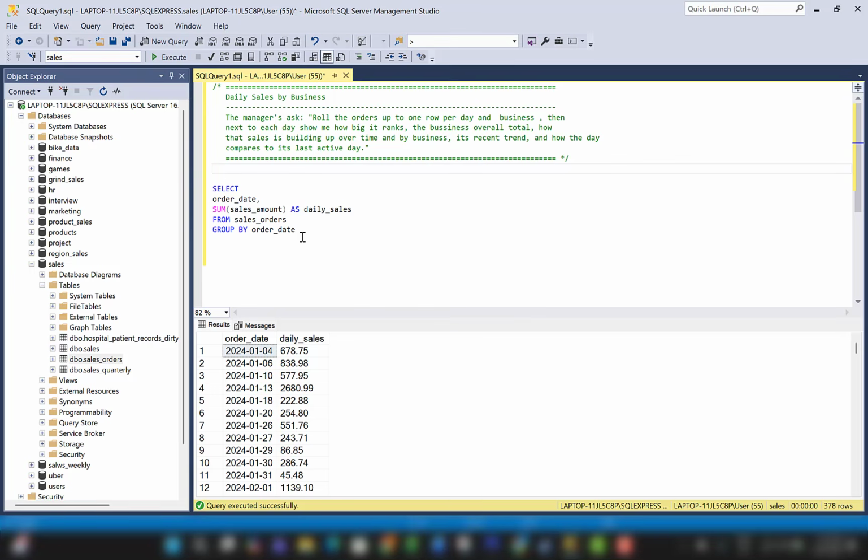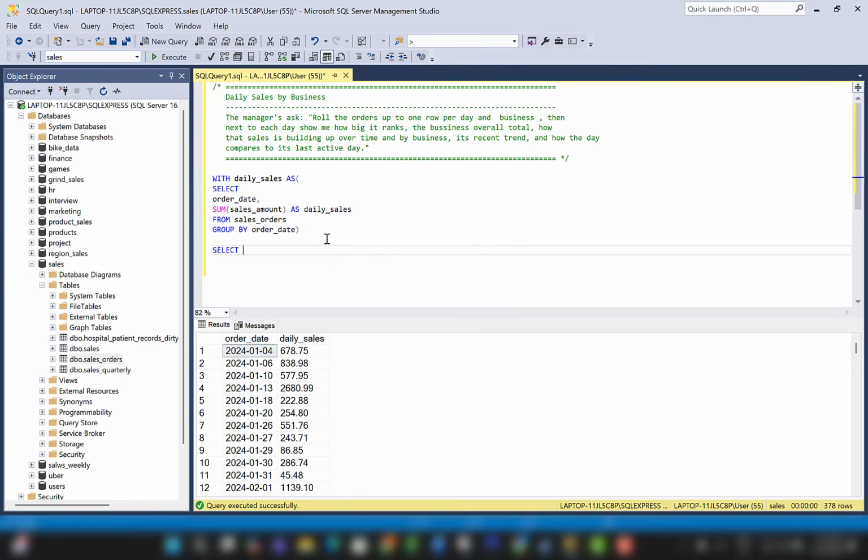Now we want to be able to select from this in order to answer the questions we want. So let's turn that into a CTE, or common table expression. Let's call this daily_sales_table as, and encapsulate that with parentheses.